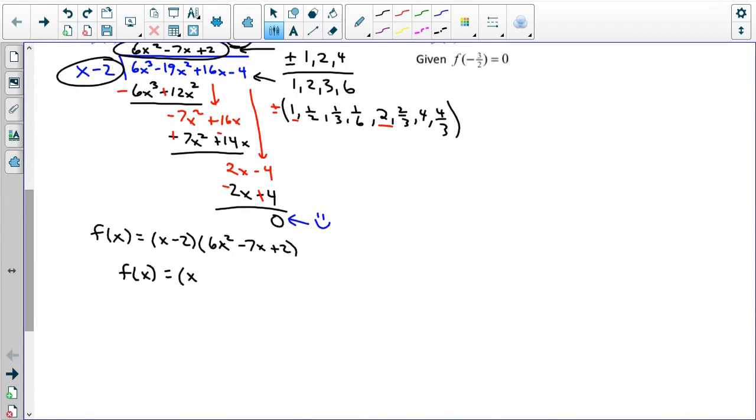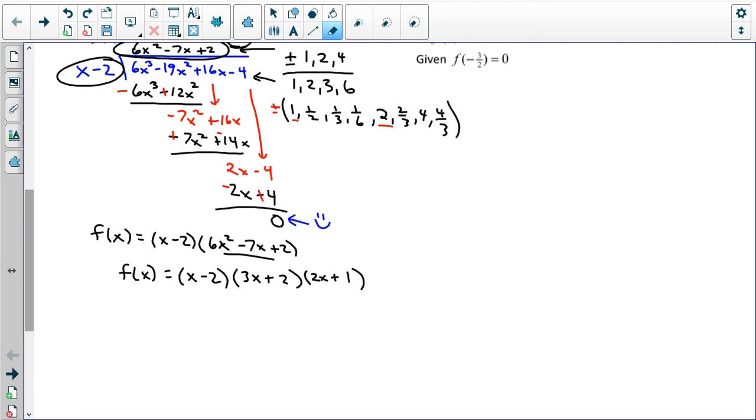Now, after I factored that out, since this is a trinomial, if it factors, I'm going to work on factoring it. I get something that does end up factoring, well, I put plus signs in when I shouldn't have, but it factors into 3x minus 2 and 2x minus 1.